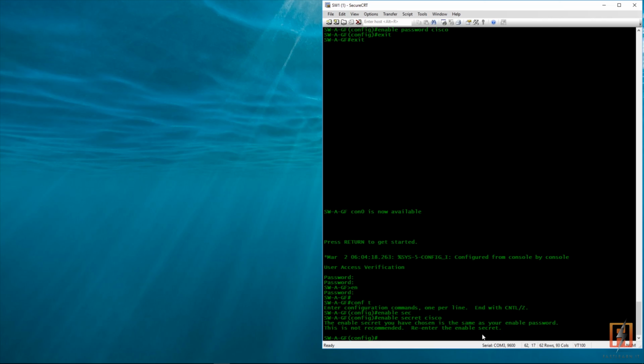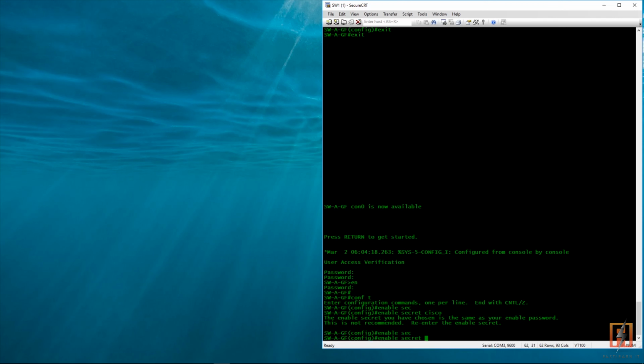If both passwords are there, the enable password will be overridden by the enable secret password. So I will just provide enable secret here. This time I will choose Cisco 123, right? So this is different from the enable password, right?